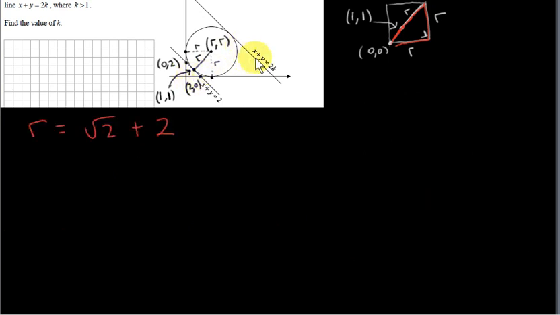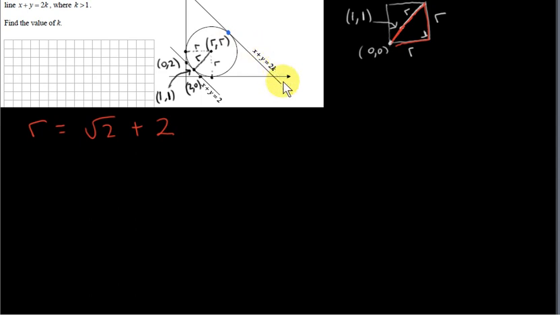Now we want to find k in the equation of this line here. So we need to know something about this line. What we need to do is find the coordinates of this point here. This is a point on this line, and if we know the coordinates of a point on the line, and we know something about the equation of the line, we can then find out what k is, because this point has to satisfy the equation of this line. So if we have the coordinates of this point, we can plug it into this equation, and whatever number we get must equal 2k, so then we can find out what k is.